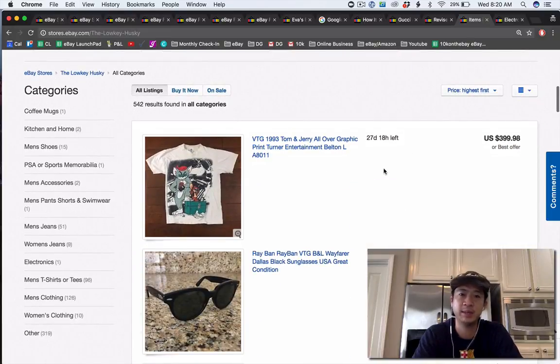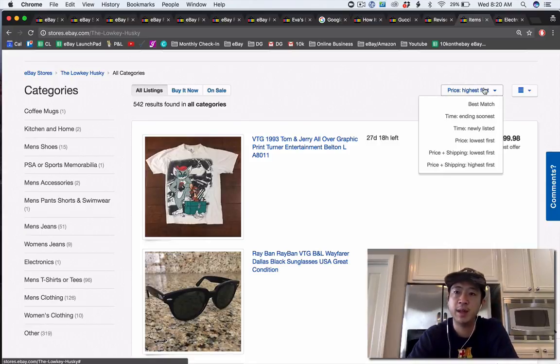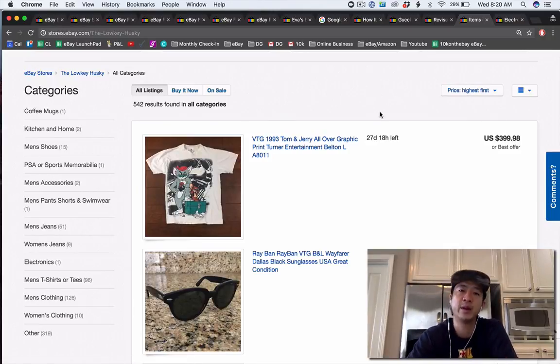Obviously, some of the pricing in my store is really, really high. And some of the reason for that is that I'm trying to increase my sell-through rate, meaning a sell-through percentage. I price some of my stuff exorbitantly high to prevent people who are not serious from looking at it. Most people typically search from low to high. See, this price lowest first is the most common way people search. And so by the time they scroll through all those listings and they see mine, at that point, if they're going to click on it, they're more likely to actually buy. I think this is true.